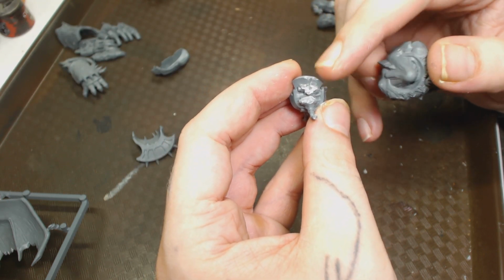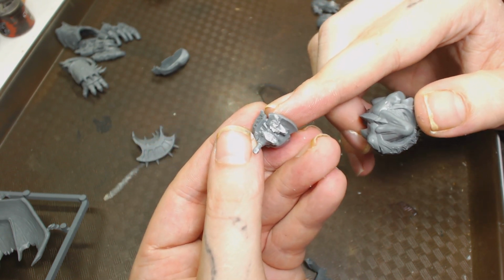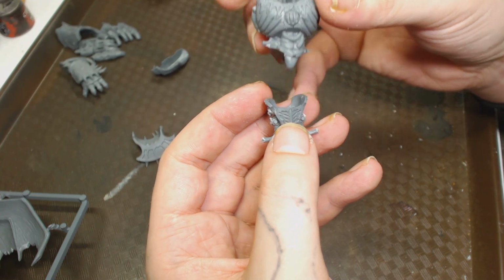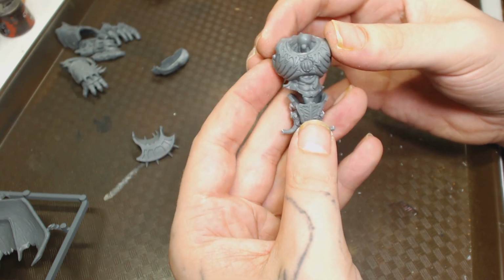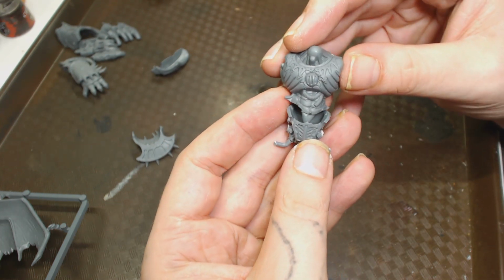So I've cut those off as neatly as possible without damaging too much. And I do think the side armor works quite well for the hips. And as you can see, if you pop that in there, already we've extended the size of the beast, and to me it just looks a little bit more to the right scale at this point.